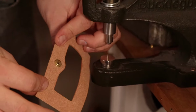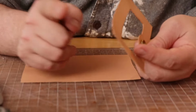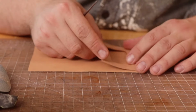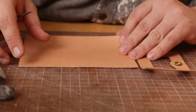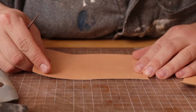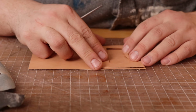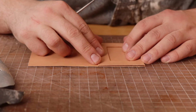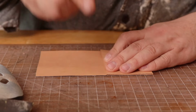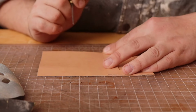There we go. So I have everything burnished. The ID window's burnished. The top of the card pocket's burnished. Everything's ready to go. Does not matter which side you put this on. I'm just going to, again, use my gridded mat. Make sure that's square. Put this here, make sure that's nice and lined up, and make my marks so I know where to glue to. And then just another glue up.